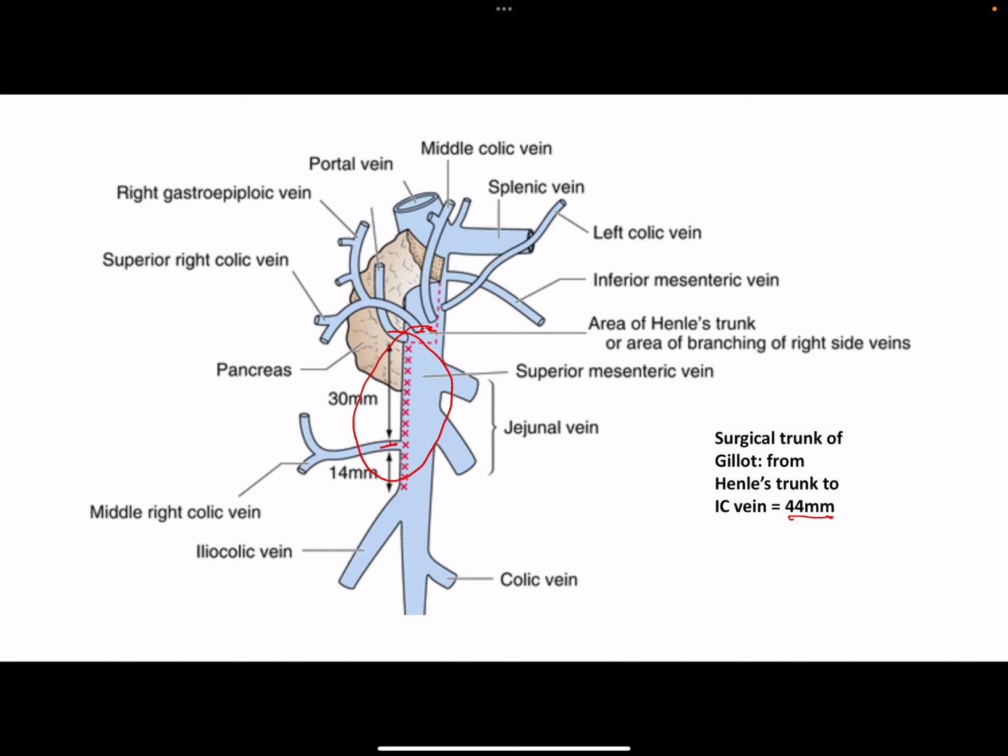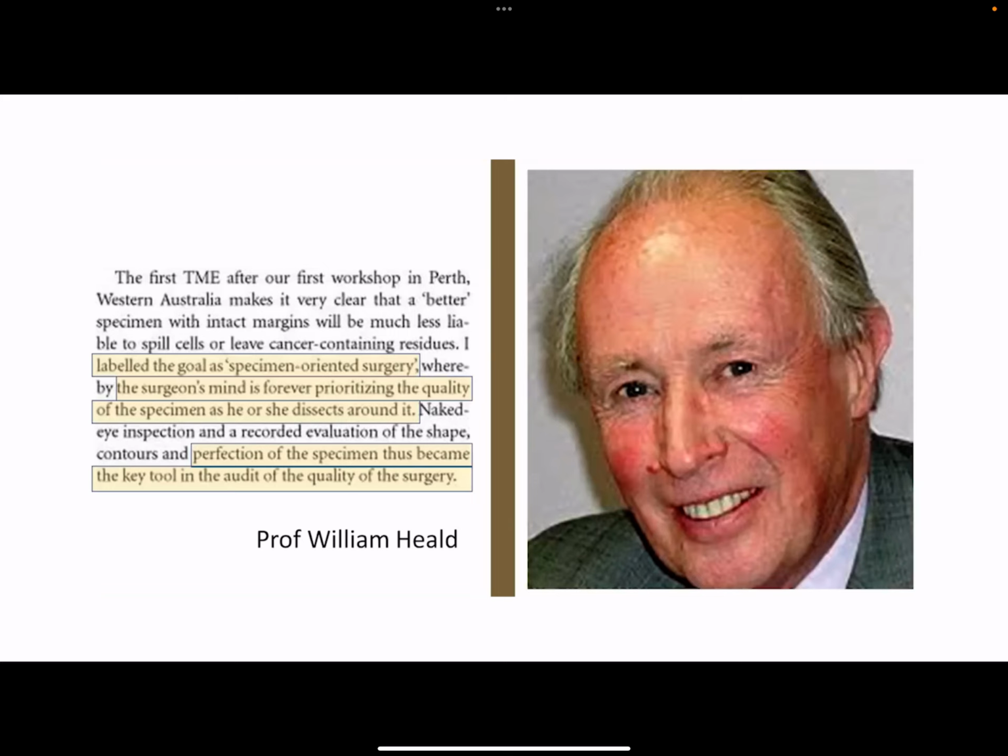And they say for a particular D3 dissection, we should remain from the left side here and go here anteriorly and medially to the SMA. This should be all clear. At least this triangle has to be clear. This trunk has to be clear completely. So this is called the D3 dissection according to the Japanese protocol.